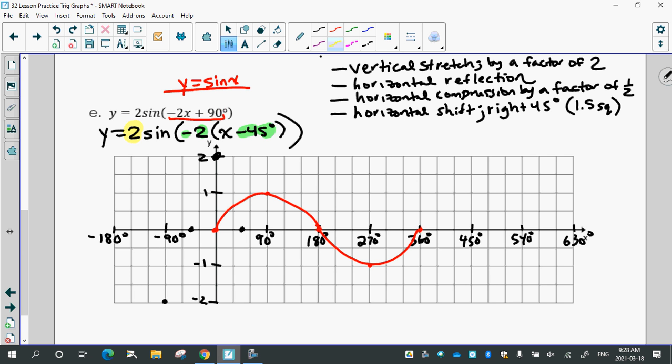Okay, so again, I'll do that one again. Vertical stretch puts me here. Then my horizontal reflection puts me way over at negative 270, which isn't on my graph. But then I know I'm halving it. So I divide negative 270 by 2, and it tells me I would really be at negative 135 after I've done both of these. And negative 135 is halfway between negative 90 and negative 180. And then I'm doing my horizontal shift right, 1 square and a half, which puts me here. Okay, that's good thinking, like that.